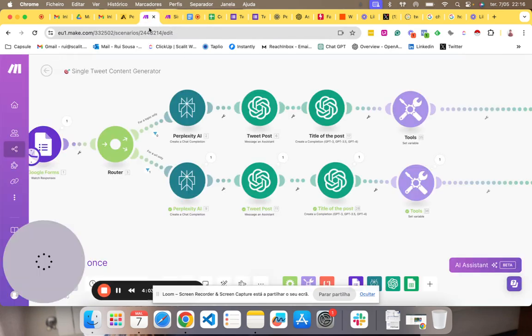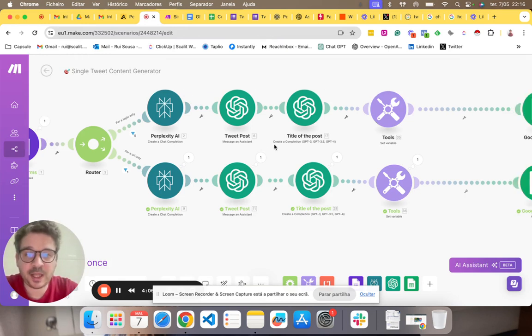Okay, so basically it will read the agent. Then what happens is you create the tweet. It will create a title as well. Technically you don't need a title for Twitter, but it's really good for our content manager system on the spreadsheet. So I'll show you. I'll also give you access to a spreadsheet content manager.